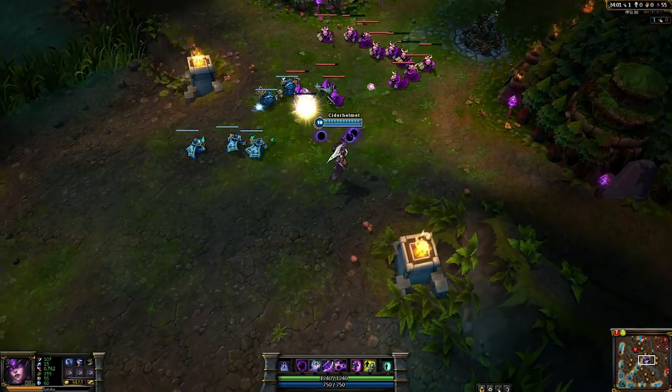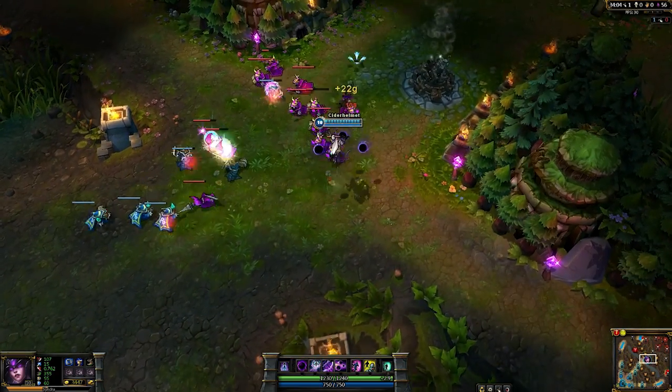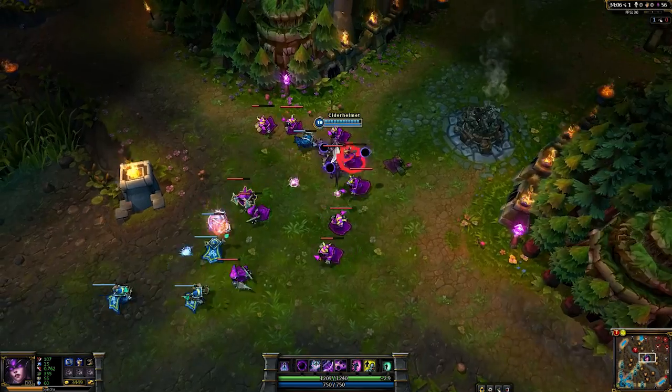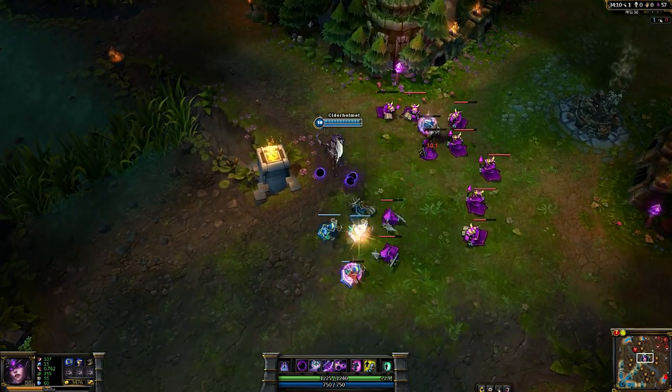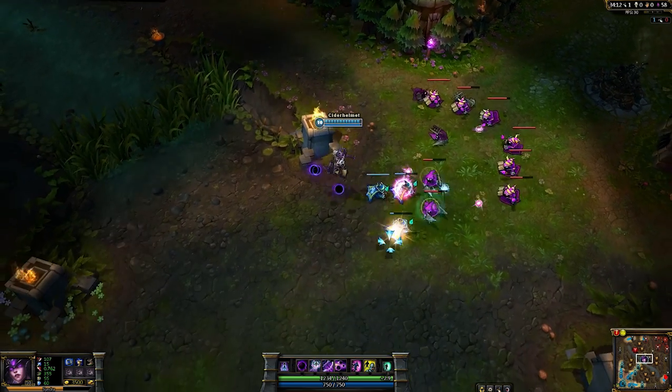So Syndra finally got released on the PBE, and it's pretty late at night, so I'm pretty tired here, but I'm going to give you guys a preview of some of her abilities, and just a couple cool combos that can be used, well, particularly one with her ultimate.